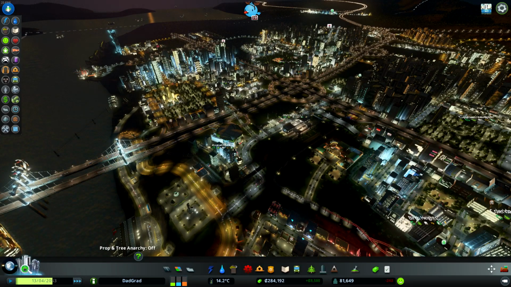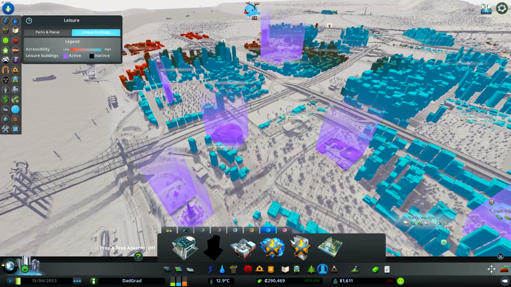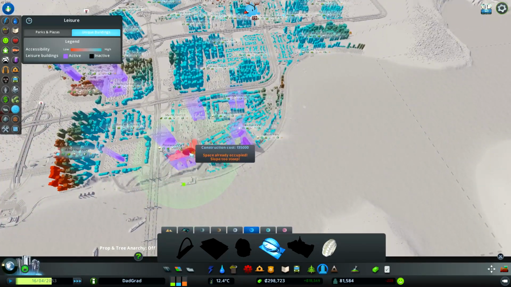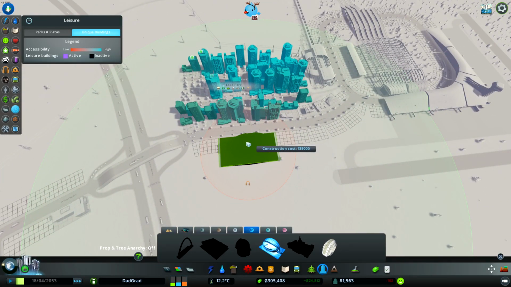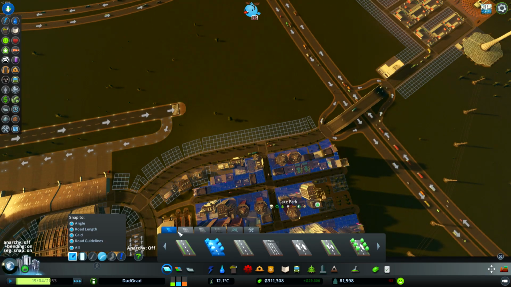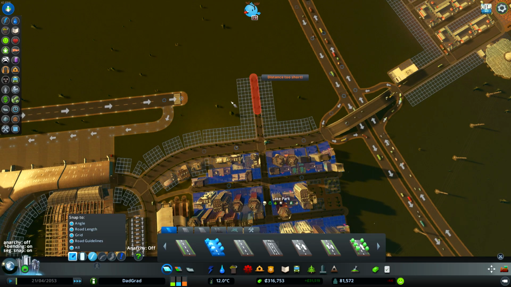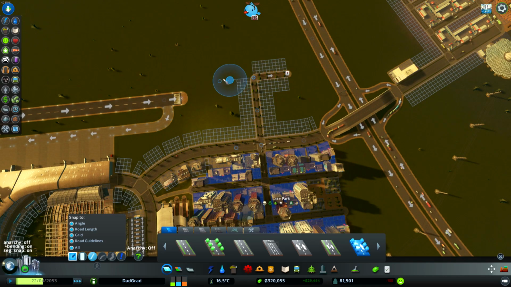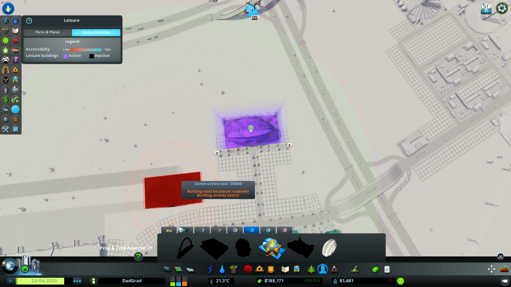Maybe one more. What else do we need for space elevator? Stadium. Over here. Where should stadium go? Somewhere near... there's a lot of this stuff over here. This would bring people over here, probably. Let's make a... And over here, people don't mind about the noise. There. That's good.